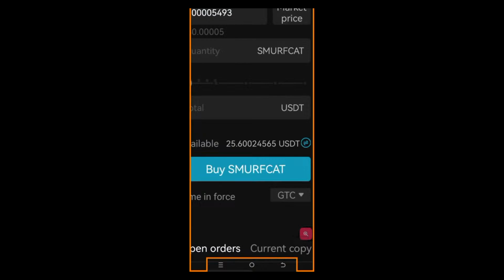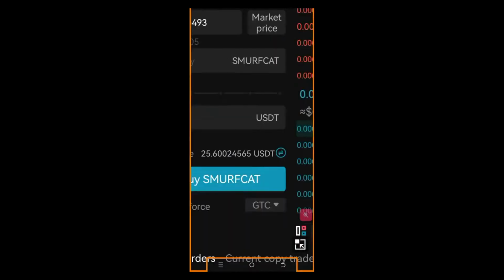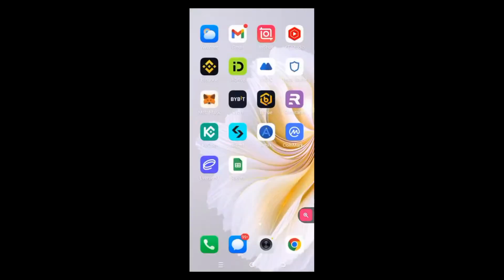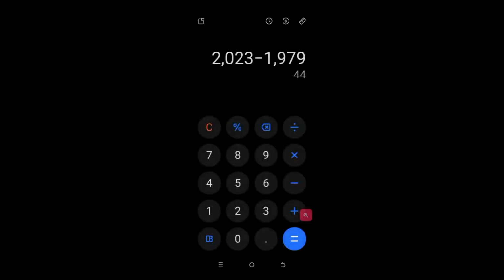So what exactly is that? All right, let's go check it in calculations. Let's go check that out in the calculator and see how much we've made. Okay, let's go to our calculator. We started out with $25, remember? So let's go see how much that is.